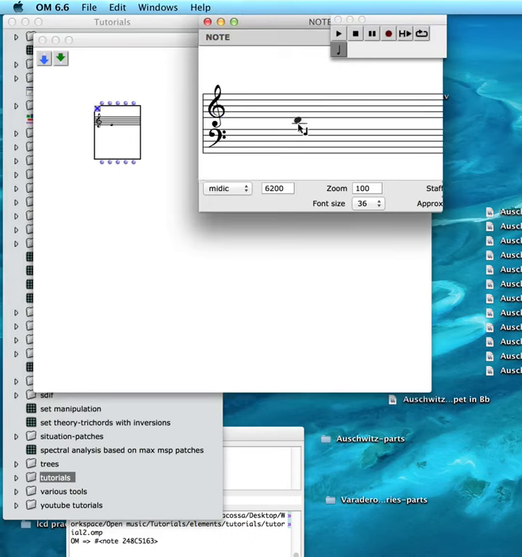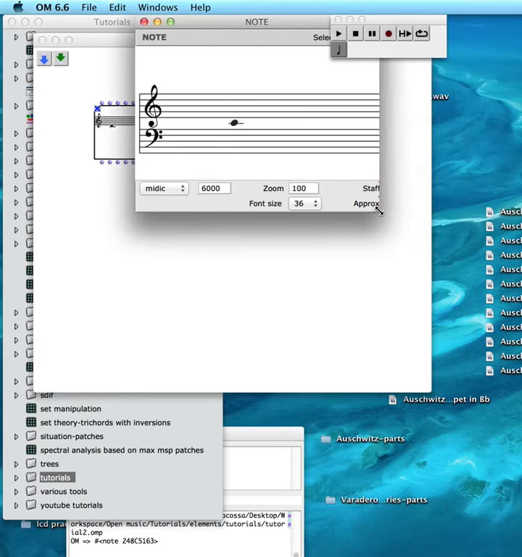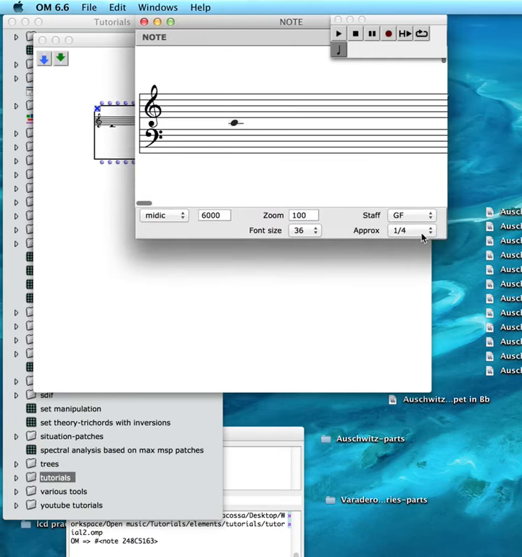You can also select the note and use your cursor to go up and down. The quantity of transposition you get depends on the approximation. If I go to half steps, every time I press the arrow up, it'll go up a half step. If I have an eighth, it'll go up by an eighth of a tone, and so on and so forth.